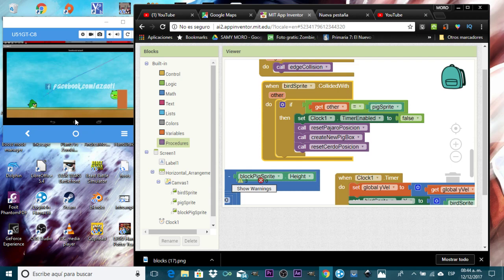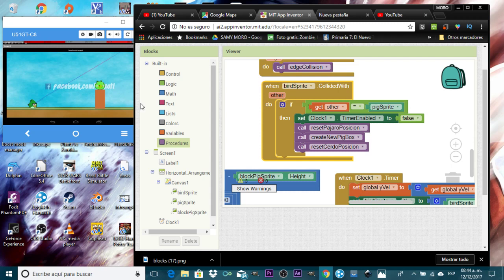And guys, at the end of the video, I will show you something really cool, a new version that I'm making for this game. Check, now we touch, and it's appearing in different positions. Probably you can change the background to give another idea, or change the bird, or change the pig every time you do that. Okay, different pig. And that's it. I guess that's all for this tutorial.